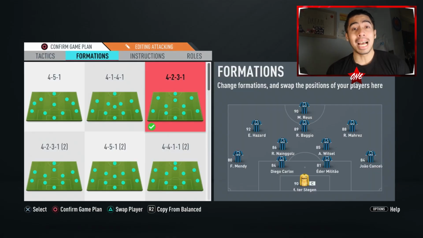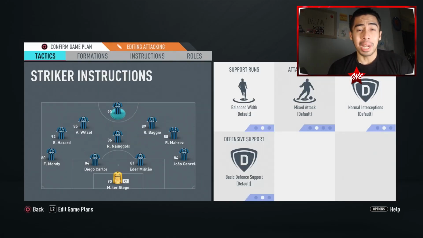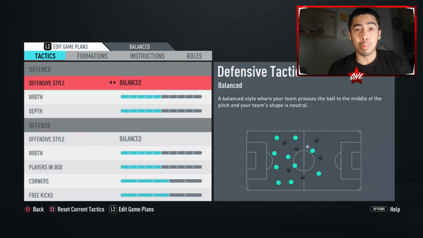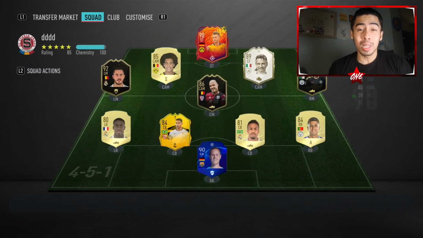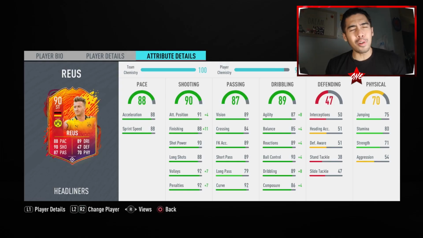Alright guys, so just to give you guys a better idea of where I'm playing him in game, I'm going to be playing him at 4-2-3-1 as a striker, and his instructions are going to be getting behind, balance with basic defense support. So we're going to see how he positions himself in game. That's what I'm really interested in seeing, because he only has medium attacking work rates, which I'm not a big fan of. So without further ado, we're going to jump into the gameplay. I'm going to take you over to our review specialist in the studio, One Star Weak Foot. Take it away. Thanks, One Star.